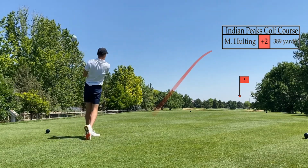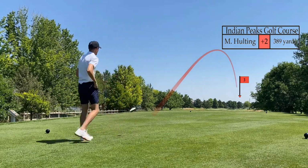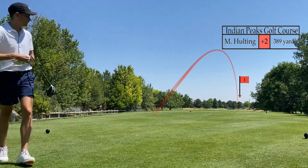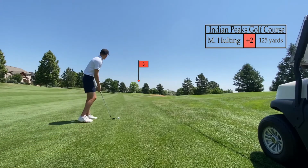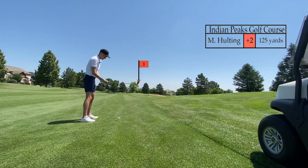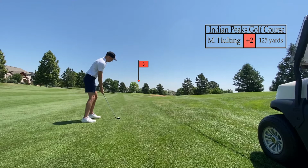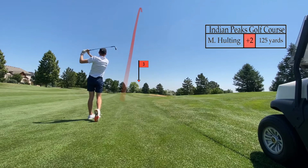And that is exactly what I do. That is what we call position A. I hit a bomb exactly where I want to, and I'm safely in the fairway. Second shot here, and I'm looking at about 125 yards into the green. I have a gap wedge in my hand. I've landed sort of on a side hill, so this ball's above my feet a couple of inches. Nothing much to the shot, just aiming for the center of the green.